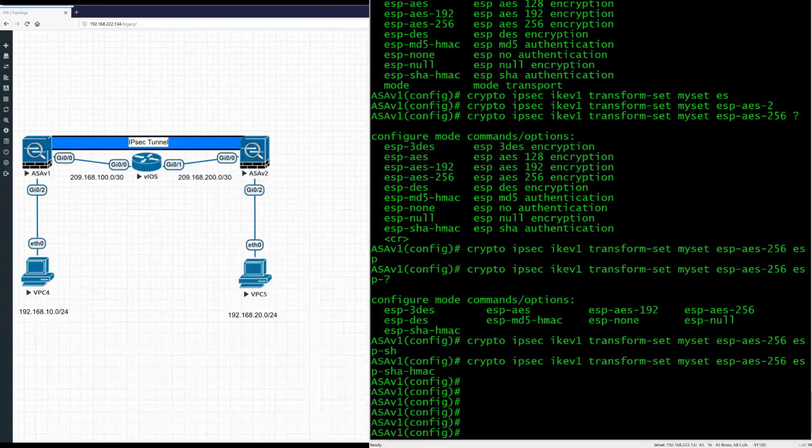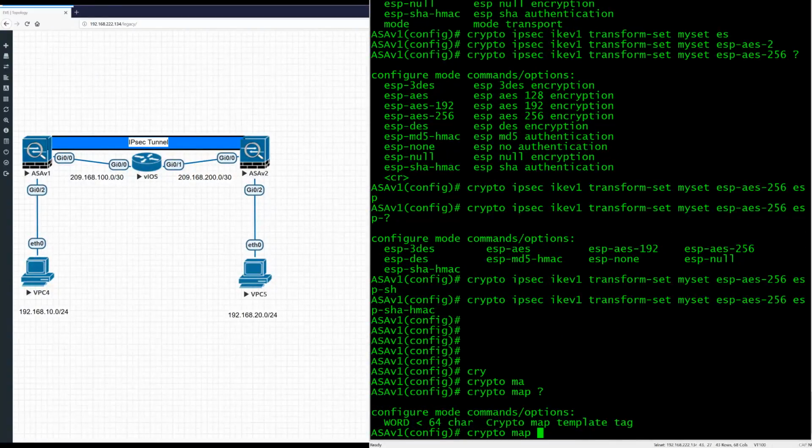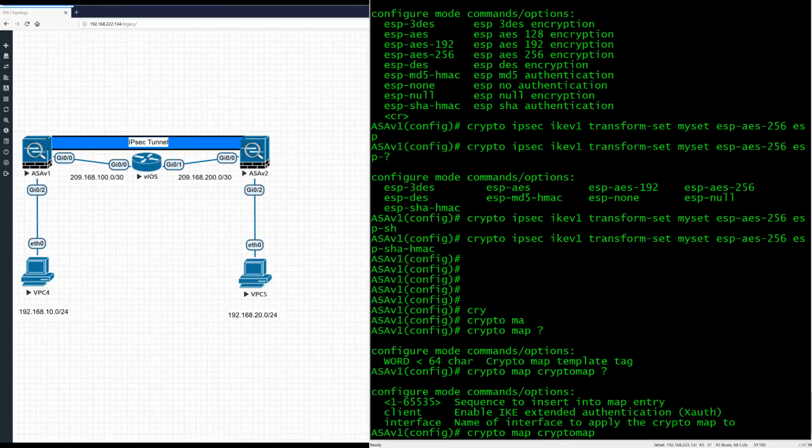So now we create the crypto map, and we need to give it a name. Let's call our crypto map, keep it simple. So crypto map, and we get to give it a sequence number to insert into the maps if you've got other crypto maps configured.